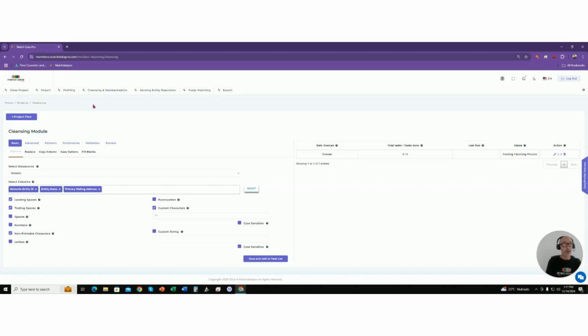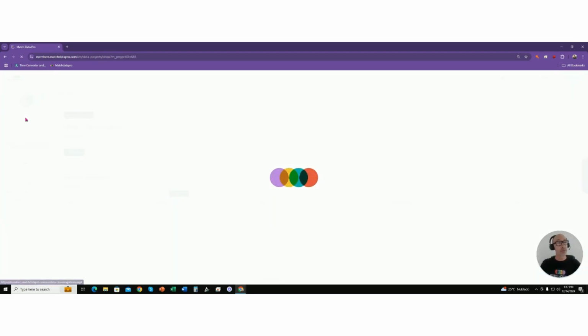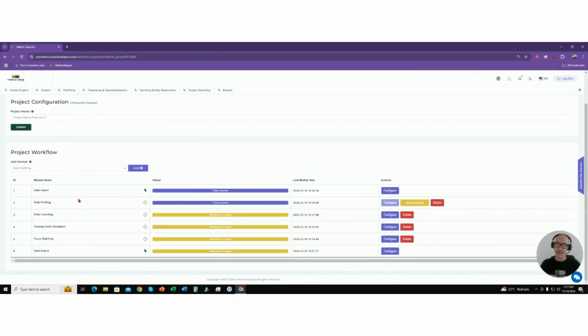So we could set up another cleansing step and add some additional cleansing rules to the version 2 of what has been cleansed. We can use that to run Senzing or to match and merge, purge, or deduplicate, things like that, right? Let's go ahead and click back to the project workflow here. Take a look. So this one again is still running, and again we'll see some notifications up top here as the job kicks off, as it completes, and things like that.